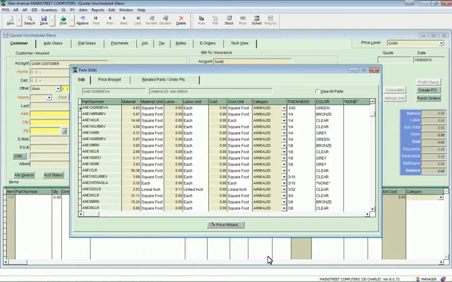Also keep in mind that this will only work for parts that are in your parts file. This is not something that can be used for changing the pricing on auto glass parts that are in the NAGS database. Generally, those are going to be controlled by your price levels anyway, so if you want to change your auto glass pricing, you'll want to check out the tutorials on editing the price levels.